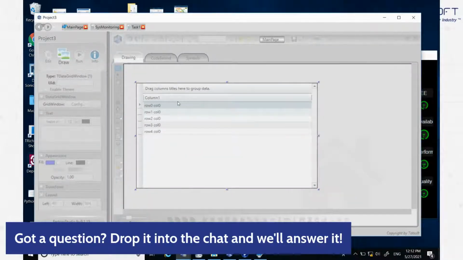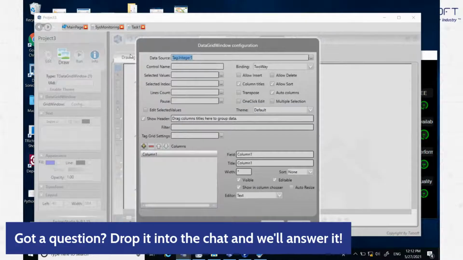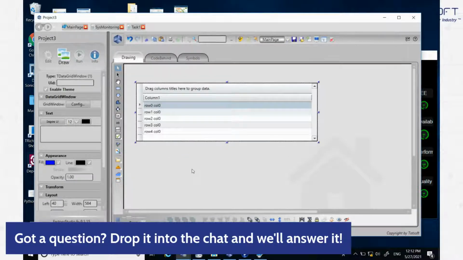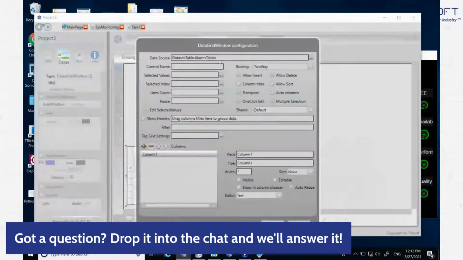But if instead of that, you map the data grid to that external query data, you can see the result of the table, or the result of your query, in the object, not having to create one tag for each position. Okay.